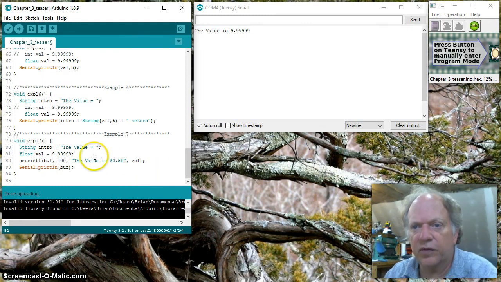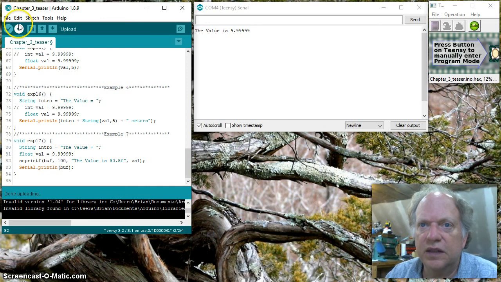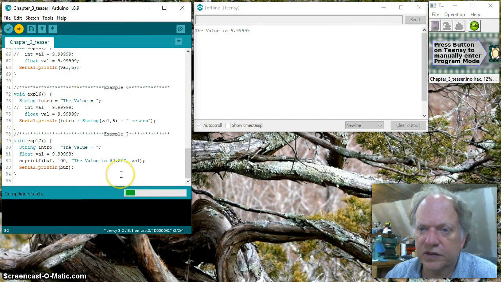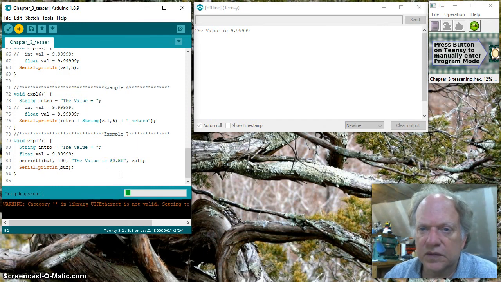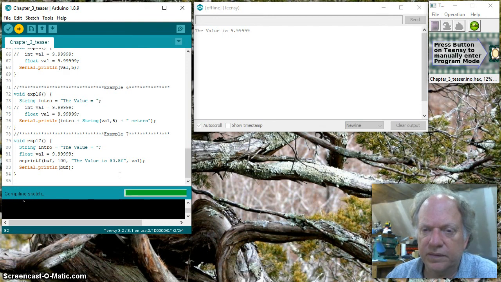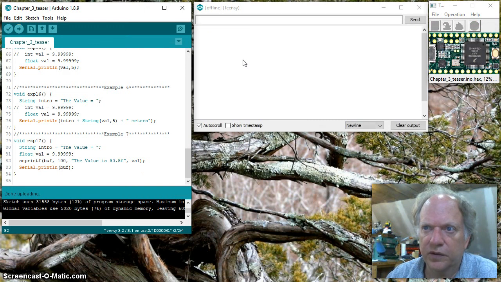Let's try that one more time. I actually had a string in there, but I never made a call to the string. You'll see that that makes a call to a float. And if I load this up, it's going to work just fine. And lo and behold, there you go.